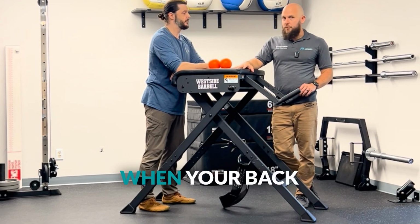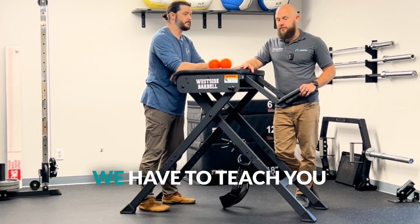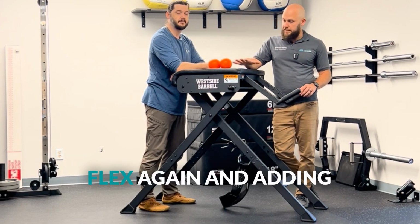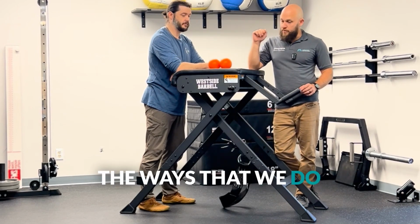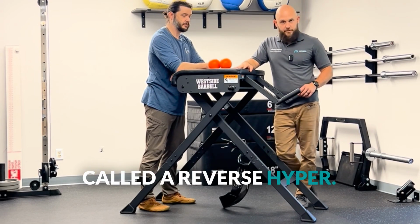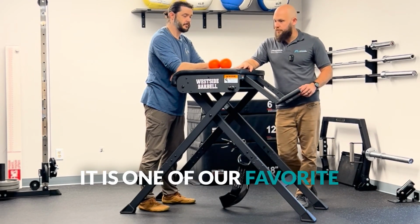But what do we do when your back is calmed down? It doesn't hurt anymore. We have to teach you how to flex again. And teaching you how to flex again and adding capacity to it is really, really important. The ways that we do that, this guy here, that's called a reverse hyper. It is one of our favorite starting points.